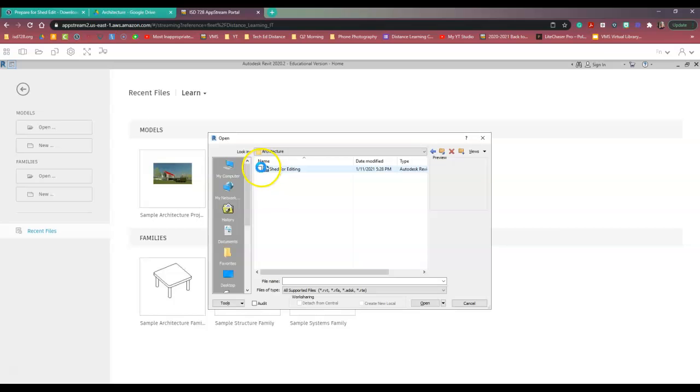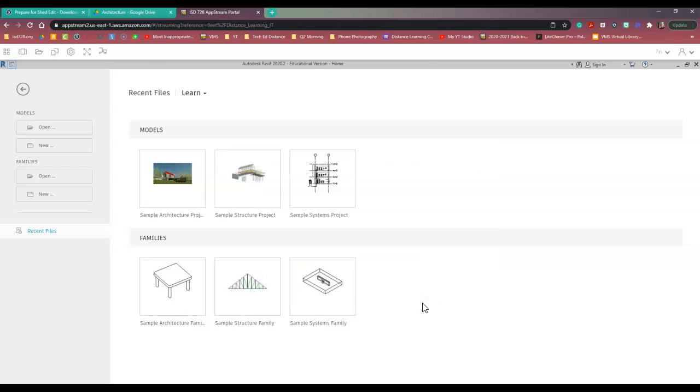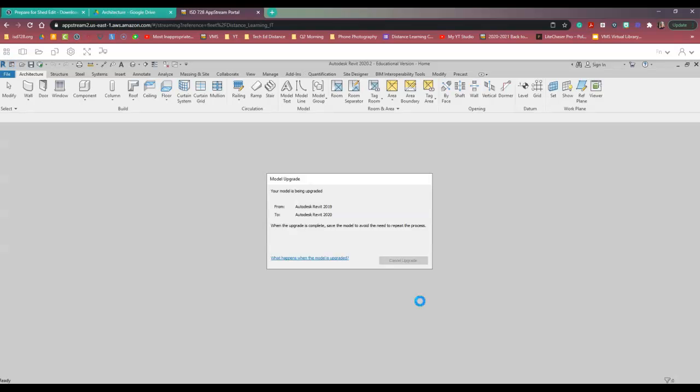Finally, I'm going to click on it one time and look at it. It's taking a little longer because it is a really big file. Everything for Revit is going to be a very big file. I'm going to select that file and I'm going to click on Open. And because this is an older version, I created this in Revit 19, you can click on Upgrade.